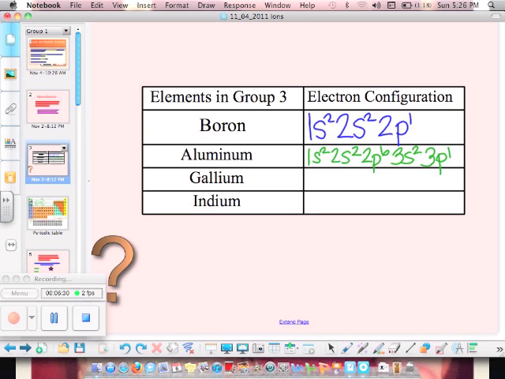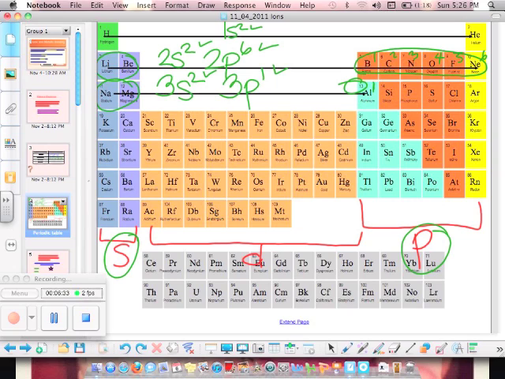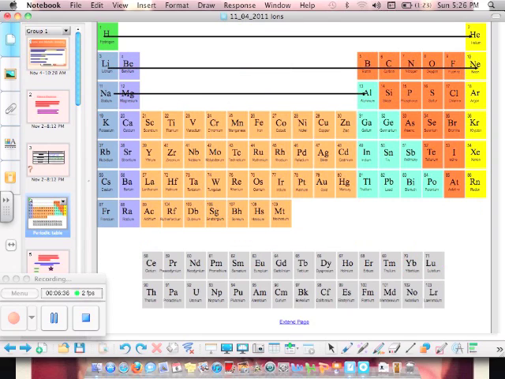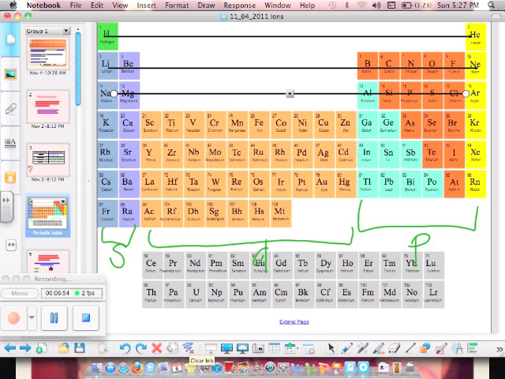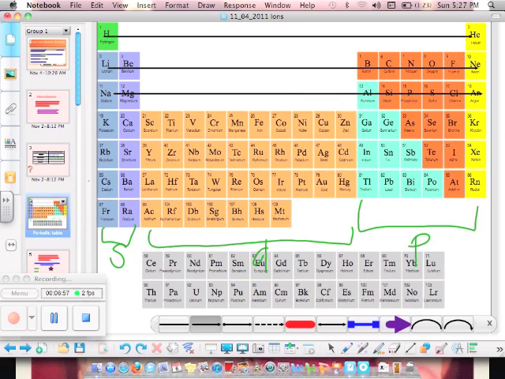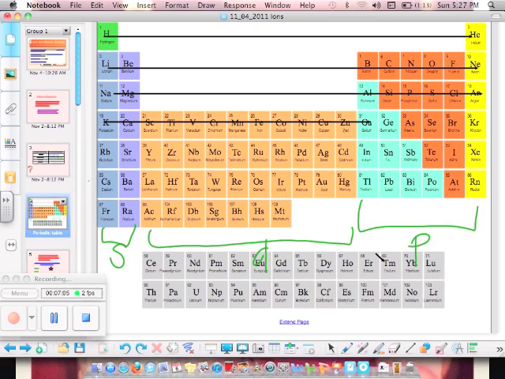Okay, so now we're going to take a look at gallium. And this is slightly different from what we have because we have entered a new level that has different orbitals to fill up. So just as our guide, once again, S, D, and P, right? So now that I'm looking at gallium, I extend this line all the way here. And then I take this entire section up until gallium.